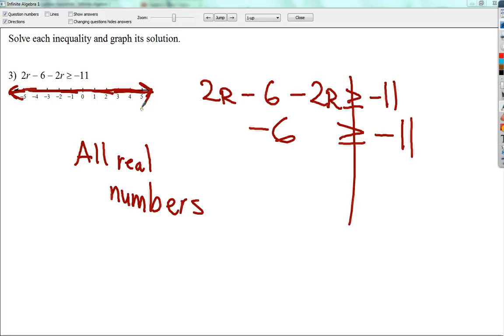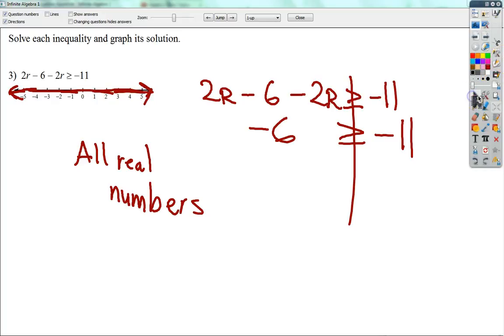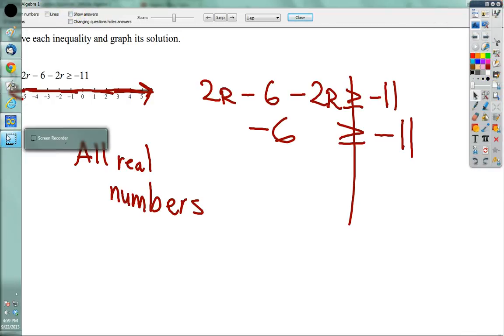And that's it. Solving multi-step inequalities with variables only on one side. That whole thing. Not a huge deal. I think anybody can get a grip on it as long as you can do the equation part. Just make sure you flip that inequality in the last step if you divide.